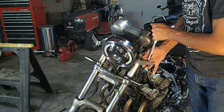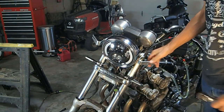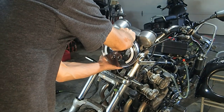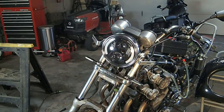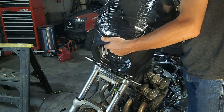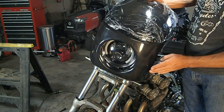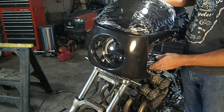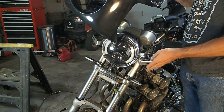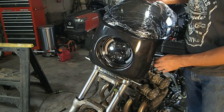Maybe it's not. You can always adjust it. Alright, manually. Here we go. Okay. That's that. Well, that's way down. It'll be like up here. There we go. Alright, now this mounts right to those. But as you can see, like I said, the brackets don't match up right. They're bent out too much. So what you can do is you can either bend them in some more, or you can bend this out and then make a little U shape. It's really up to you. What I do is I just bend them in a little more and see if I can get it to work.